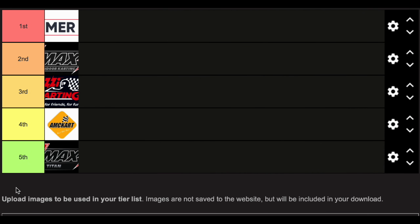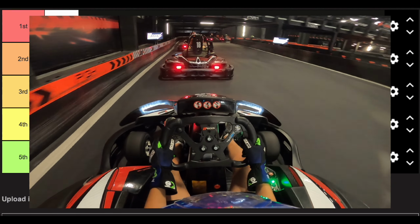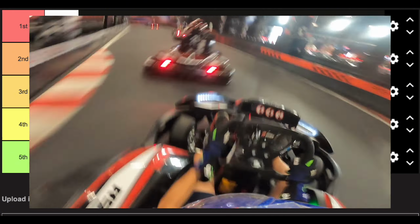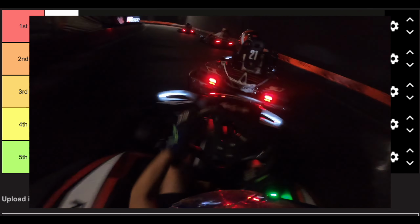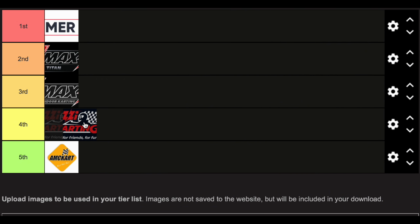But great karts. The karts from how I drove them, really good. One problem I would say is when I went there before I went to Brasov and to Prejmer, we weren't allowed to go on because they had Wi-Fi issues. That's obviously not their fault, but that's just the one thing. And with the system glitches, I think it's just their system which sometimes goes crazy, and that's the only problem. And anyway, the track is great. I love it. I have to put it in second. Move you down, and sadly, an outdoor track is going to go last. Actually, the Easy track, which is so narrow but so fun, is actually going to go fourth.